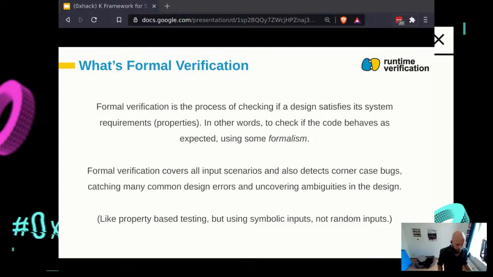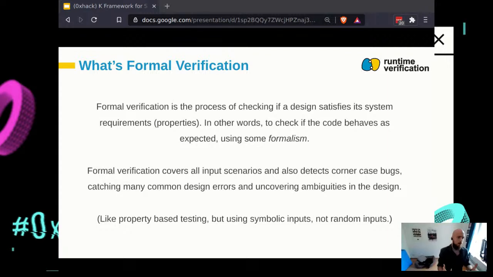It's also pretty good because if you want to prove that your system behaves according to a specification, you need to be really exact about your specification. You will often find that you have left some things underspecified.